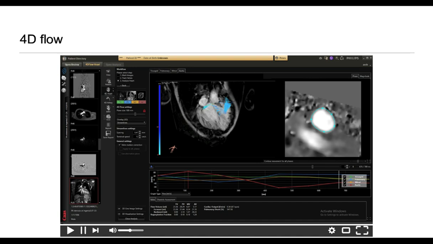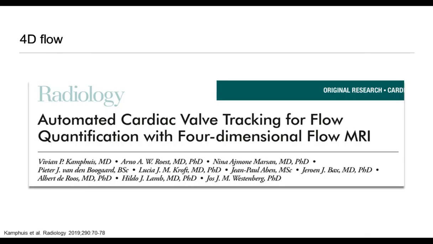So what is the value of 4D flow imaging? Well, in my opinion, for instance, measuring flow across all valves and valve tracking over the cardiac cycle, in comparison to 2D flow, where we normally have a fixed plane and we always have errors of 10 to 15% between stroke volumes in different vascular beds and across the valves. So this really helps to reduce that difference and make the numbers more reliable when quantifying flow.